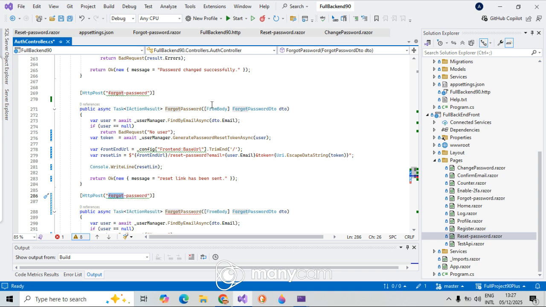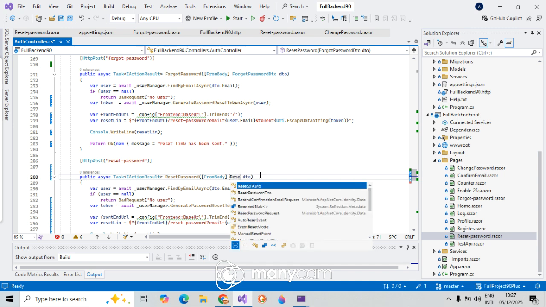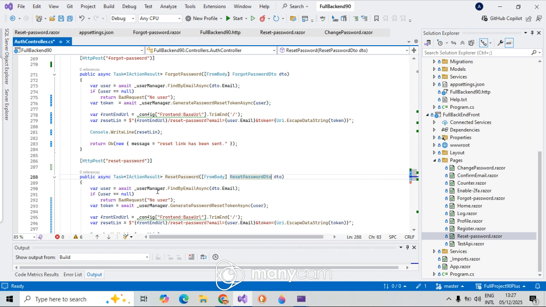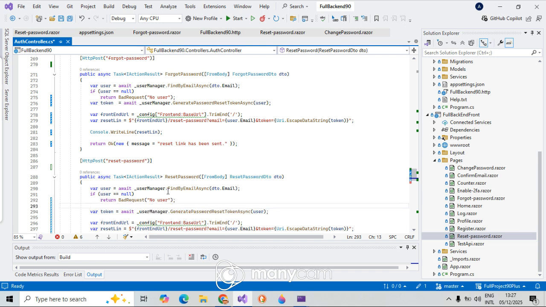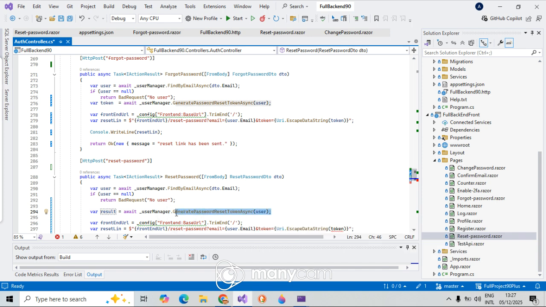I'm gonna copy that one and I say here reset, and I use here reset password DTO, and again we check it by email, and then if it's not valid, just no user or anything you want to do, and then we say here we don't need the token anymore.